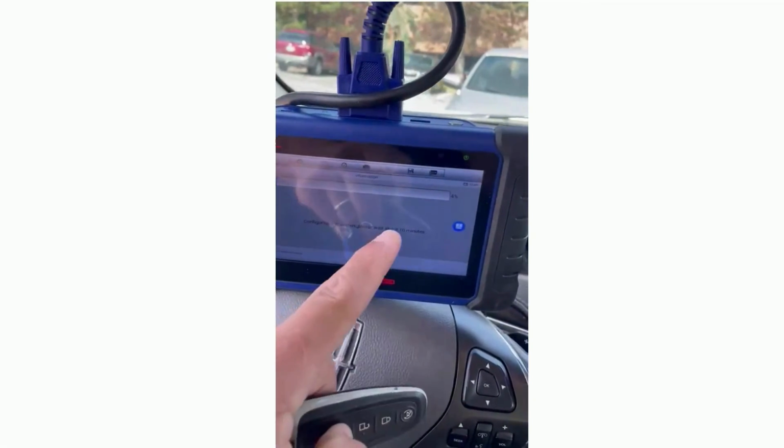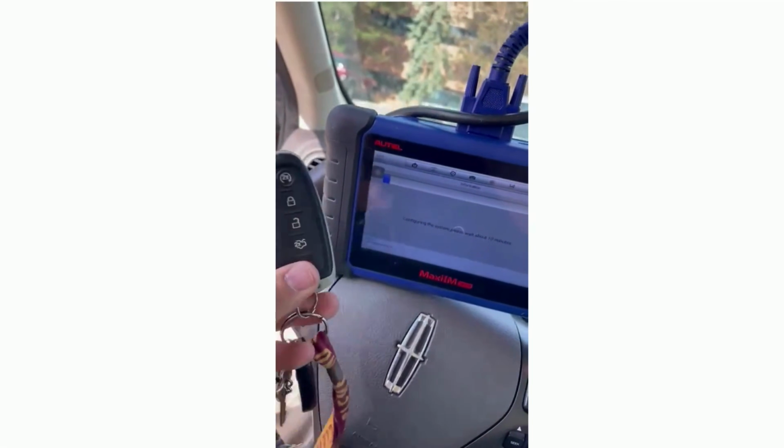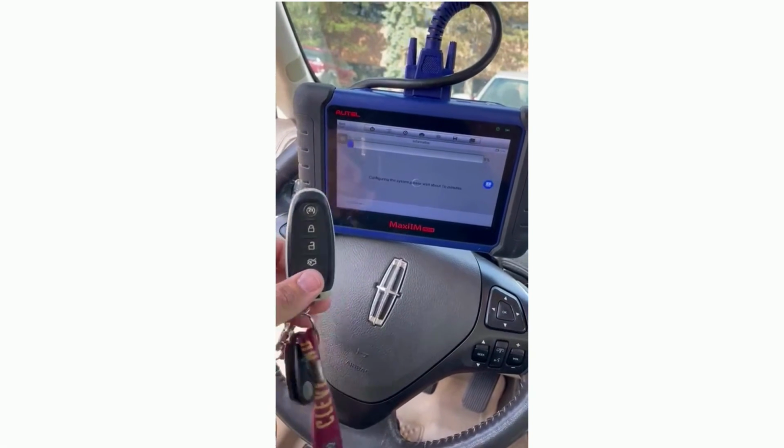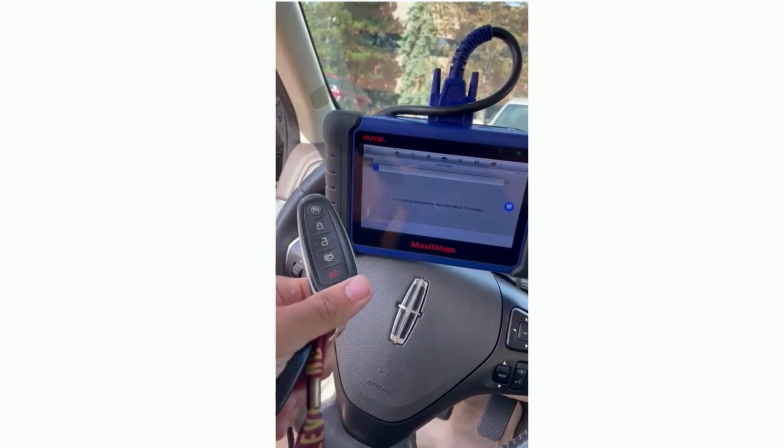So right now this procedure takes 10 minutes. We're gonna wait for it to go through. And the key should be programmed, no problems. So this is how you program a key for any kind of Lincoln that uses these style keys.